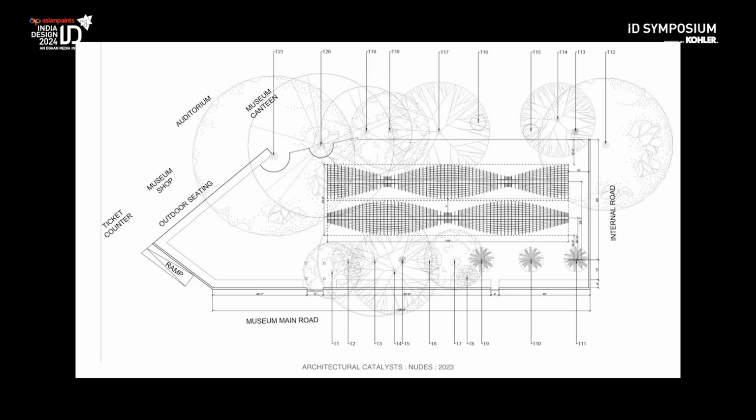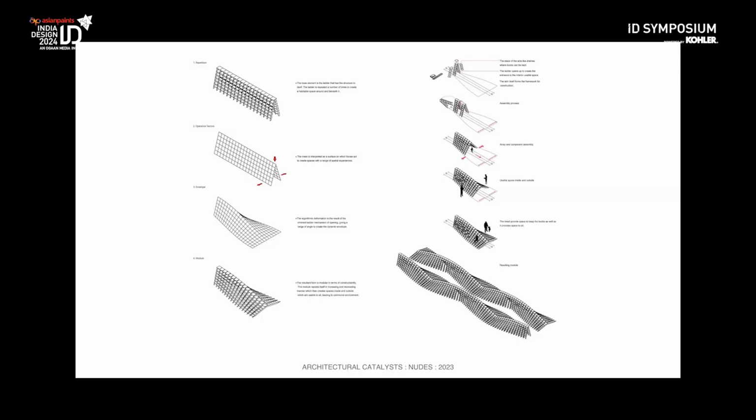And this was at the hallowed grounds of the CSMVS Museum in Mumbai. And this was a heritage site. Our brief was that we couldn't even put a nail into the ground. And we came up with this idea of creating a deployable pavilion made out of recycled timber, which could be deployed on site in quick time, fabricated offsite, and assembled in quick time as well.